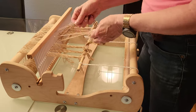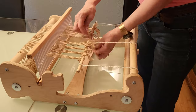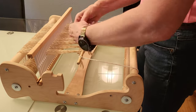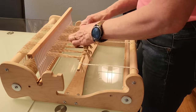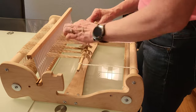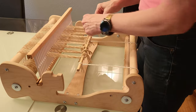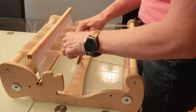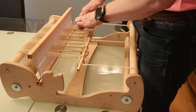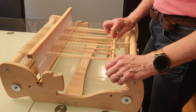So we'll tie one half of the square knot, and then when we get them all tied on, we'll come back and tie the second part of the square knot, making sure that all the bouts are about the same tension. And I'm not tightening these really tight as far as pulling tension on the warp. I'm trying to make them all the same. All right, so now we will just wind it forward so that we can start weaving.